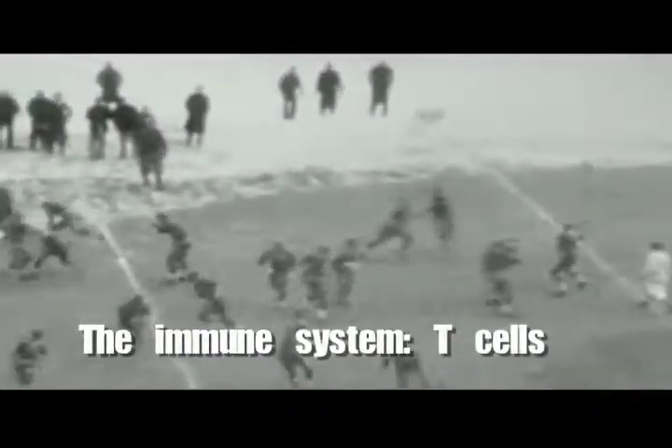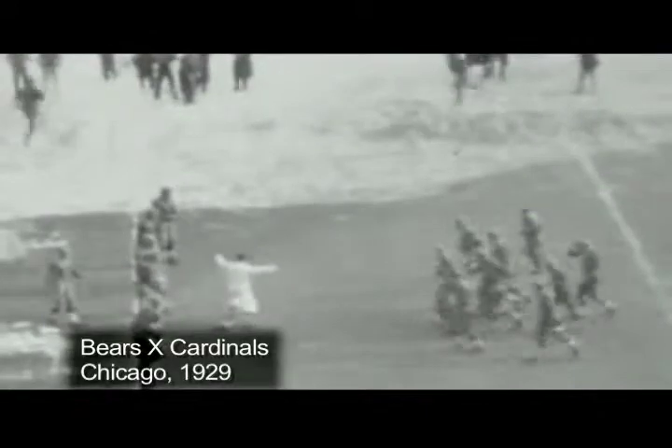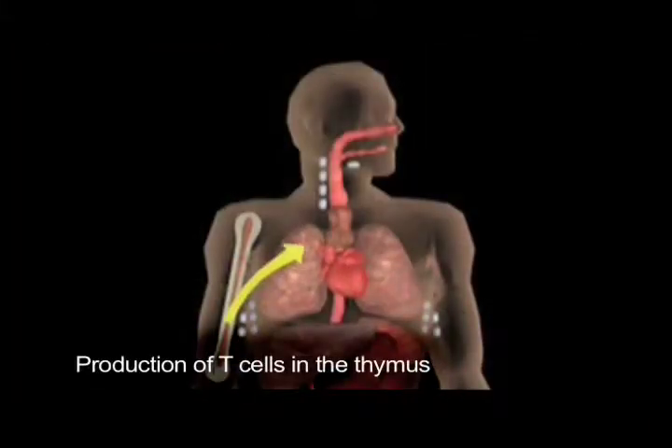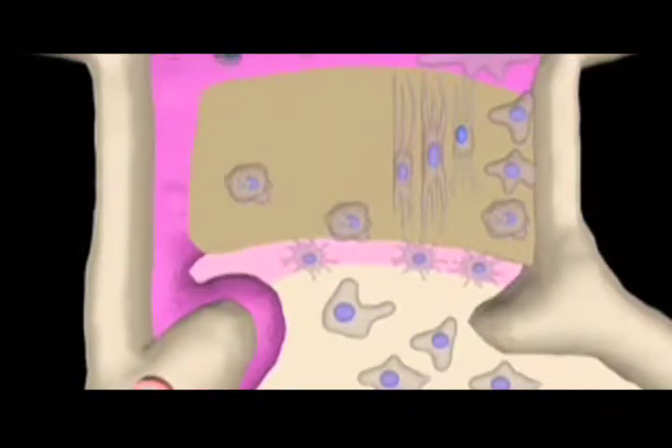Imagine a group of cells that work like a quarterback, running back, wide receiver, and lineman. T cells work like the quarterback of the immune system. The majority of T cells develop in an organ called the thymus, which exists just next to the heart. Hematopoietic stem cells, which make all kinds of blood cells, migrate into the thymus and start to become T cells.